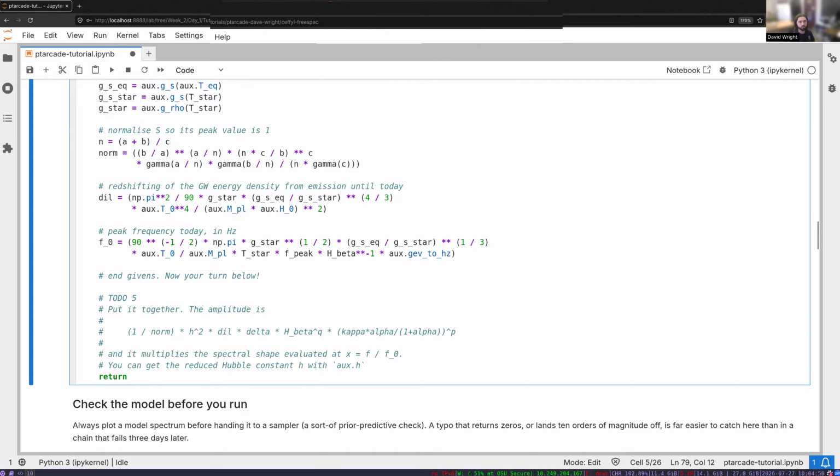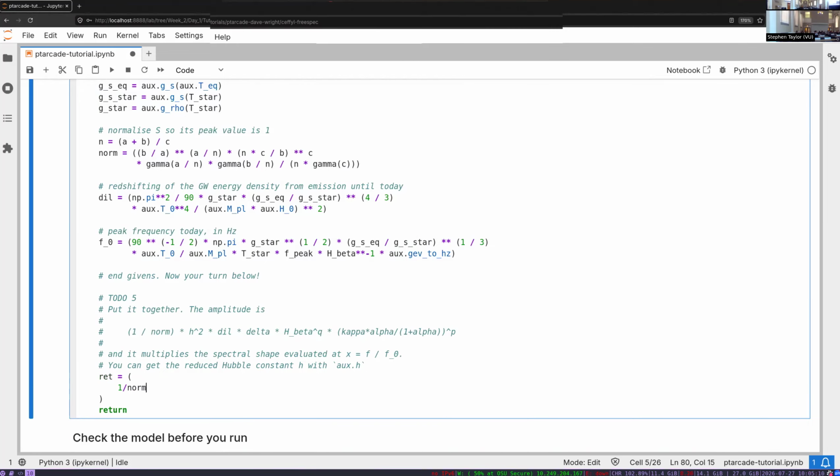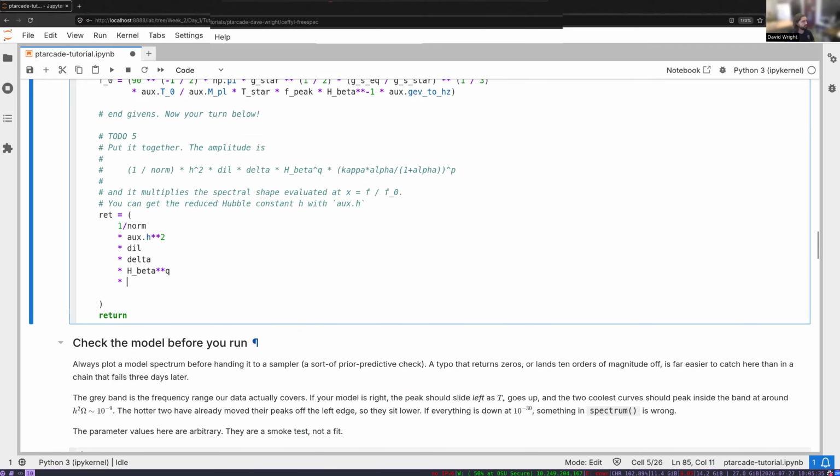So here is what we're going to do. We'll do ret equals 1 divided by norm times aux dot h squared, so this is the reduced Hubble constant, times the dilation factor, times delta, times H beta raised to the q, times kappa alpha, 1 plus alpha e.